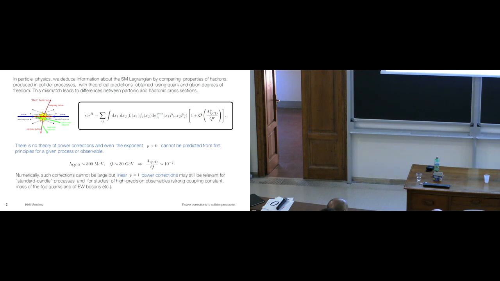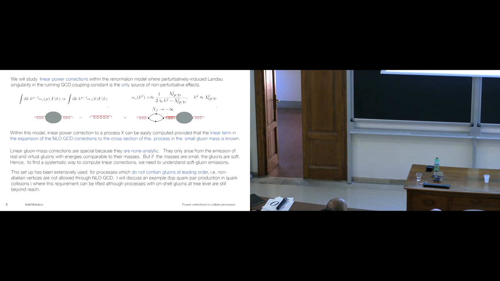Now, as I said, we don't really have a theory of these power corrections. So what I'm going to do is use a particular model, a model of infrared renormalons, where you look at a particular source of these power corrections that you associate with the singularity, with the Landau pole in the QCD coupling constant. So basically what you can imagine doing when you do your perturbative calculation, instead of using the coupling at a fixed scale, you put the running scale inside the coupling and then try to do an honest loop integration, and at some point you're going to hit a pole, and this pole will lead to power corrections to a particular observable or process.